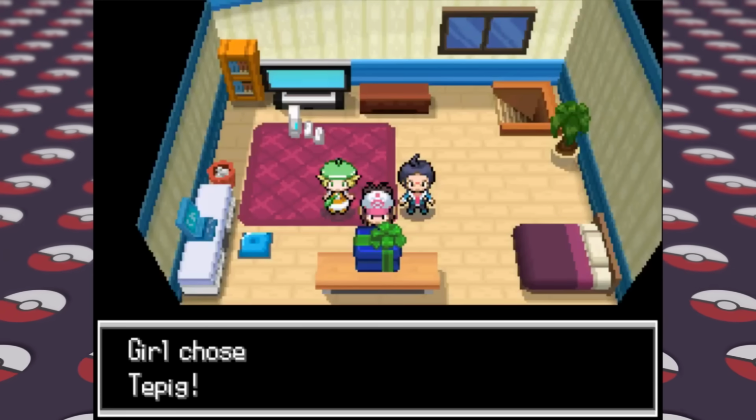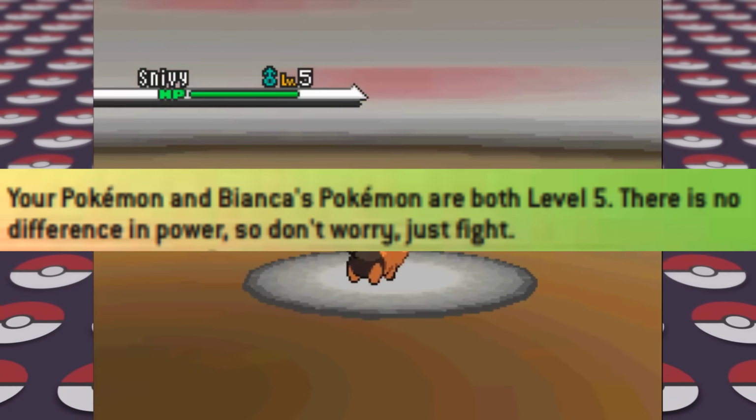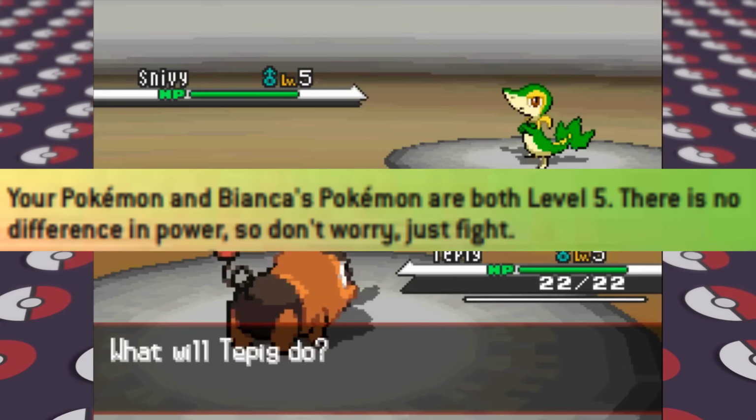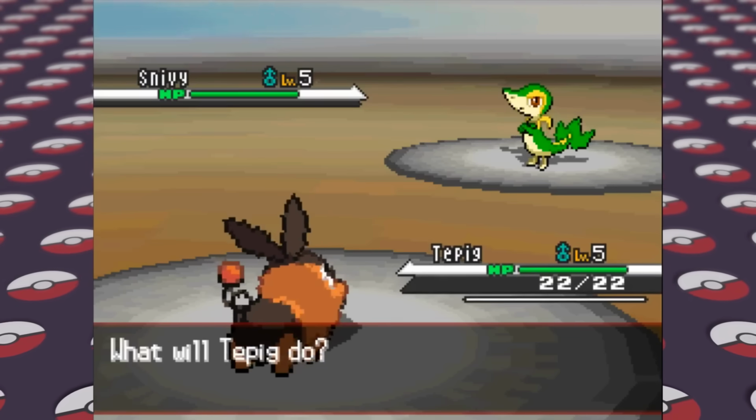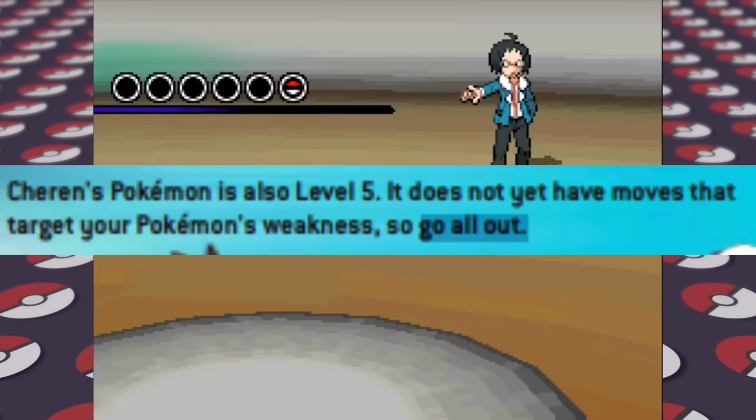I like all of these starters a lot. I didn't really have much of a reason to choose Tepig, but after I pick it we have to battle Bianca and her Snivy, and the guide tells me that there's no difference in power between our Pokemon, so don't worry, just fight. Just fight is exactly what I end up doing to defeat her. Then we fight Sharon and his Oshawott and go all out like the guide says.